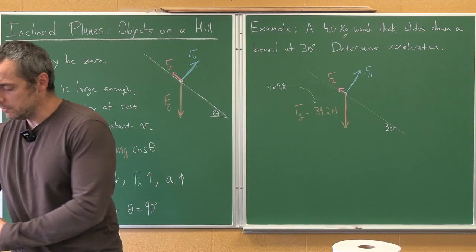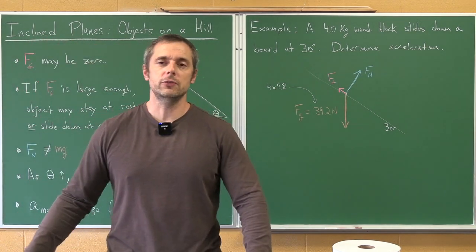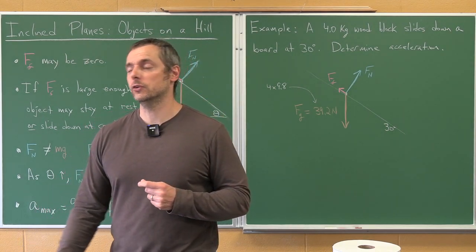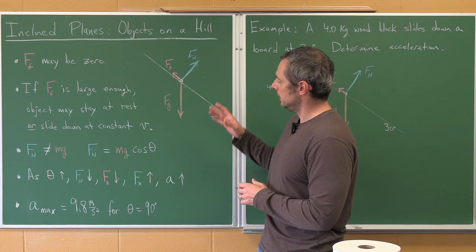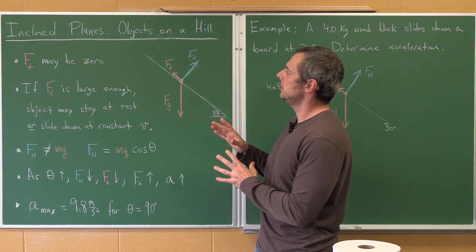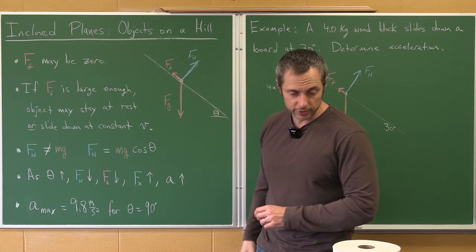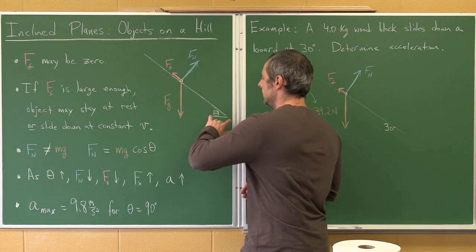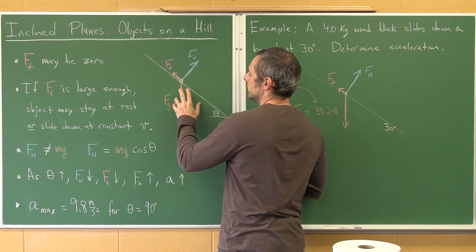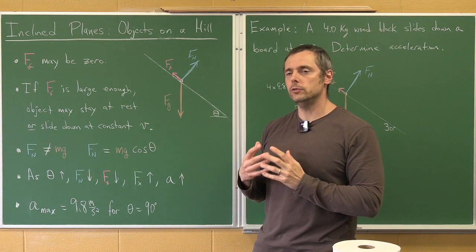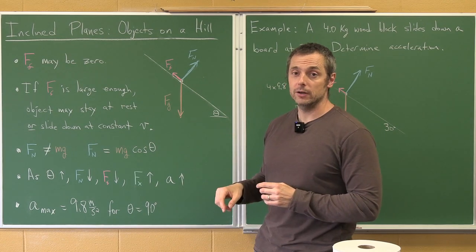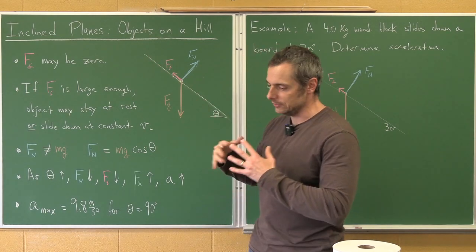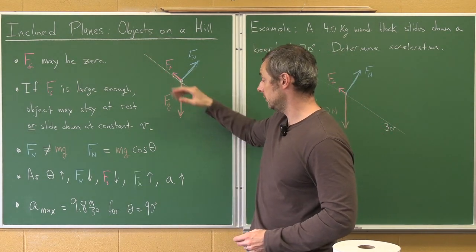The first thing we're going to do is just take a look at the forces involved of something on a hill and try to get some understanding of what's going on. So here's the beginning of the notes for the day. Let me just explain some things before you start copying. Here's the title, Objects on a Hill. The three forces that act on something on a hill. I draw the hill here, and I try to draw it lightly so the arrows stand out, because like all Newton's laws problems, it's the forces that matter. Ideally I wouldn't even draw the hill, but I want to draw it just lightly to get my mind into thinking that the hill is here affecting this.